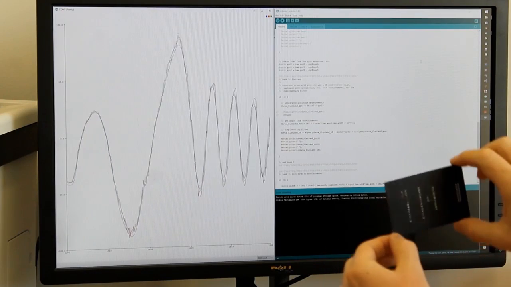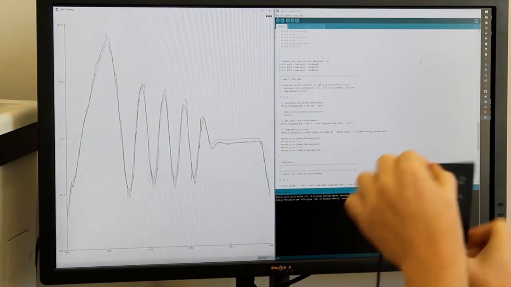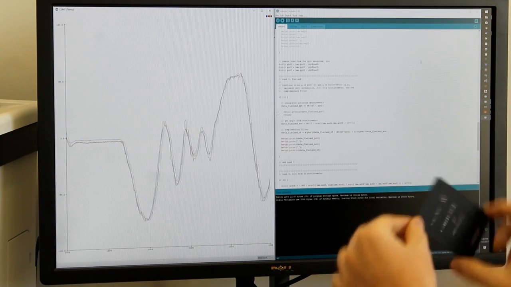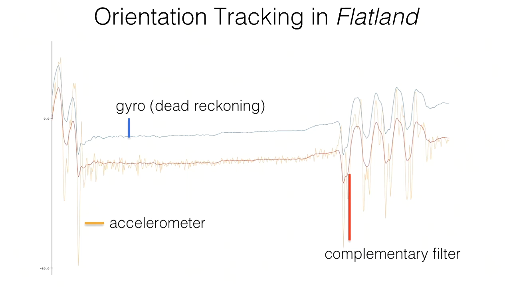This is just a 1D angle, right? I'm just tracking the theta angle. In this case, it's the roll. The gyro is going to be very smooth, but over time, the gyro is going to drift away. So here's a screenshot after a little while. Gyro looks great, but is just off. And the accelerometer is very noisy. In this case, the accelerometer is the orange one. The complementary filter looks in shape very similar to the gyro, but it's globally shifted to the position of the accelerometer. So this works really well.